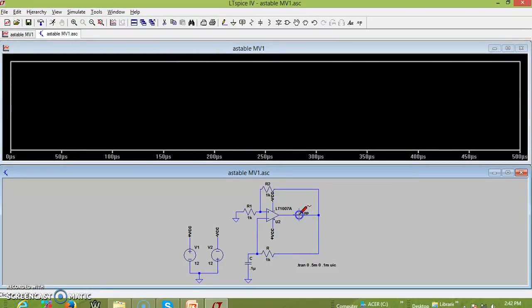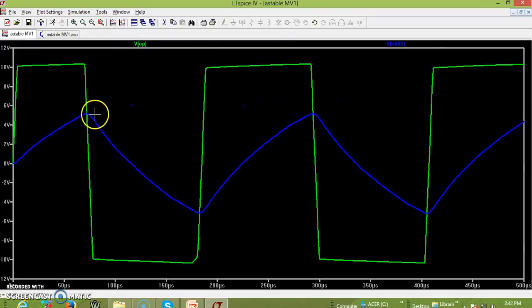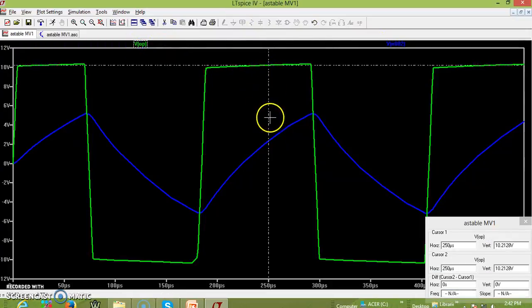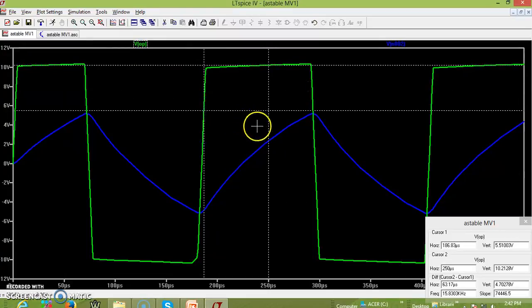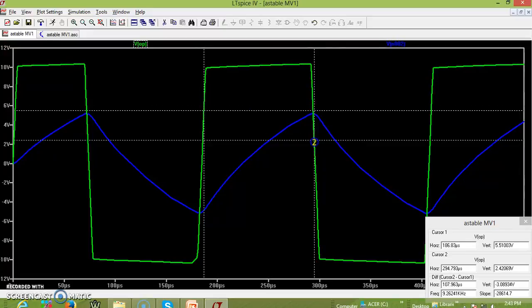So let us see the output here. Now you can see it keeps on oscillating, and we can also see how the capacitor voltage changes. Carefully look at the capacitor voltage going up to VTH and VTL. You can see. So let us first verify the on time and off time. Let me just see what is the on time here. Now we are supposed to get 109, and we are getting close to this, 107 microsecond.